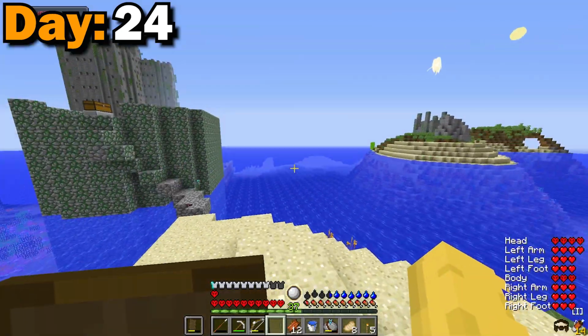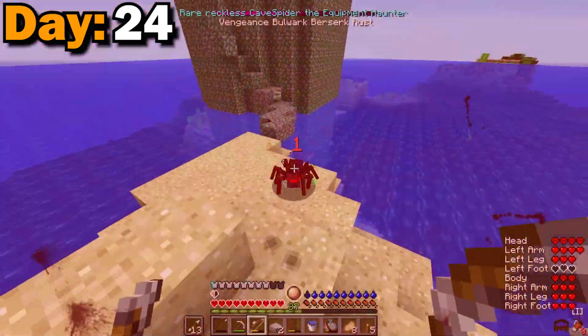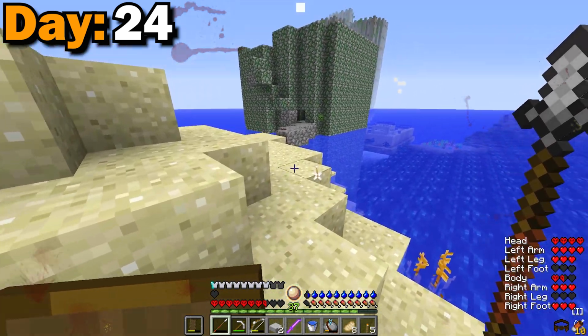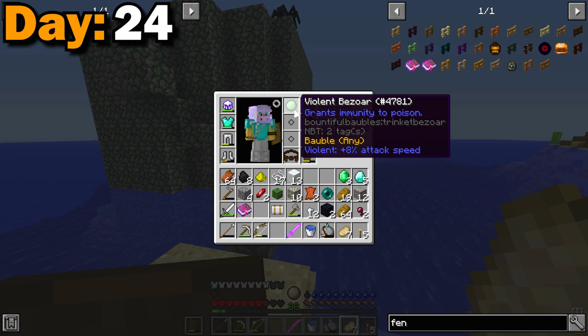Day 24, speaking of cave spiders, when I broke it open, another enchanted cave spider decided to attack me. As I was retreating, I was able to take it out, and it dropped an insane bauble, one of the things I actually needed, a bazaar. Now this thing means I have immunity to poison, which is really useful.